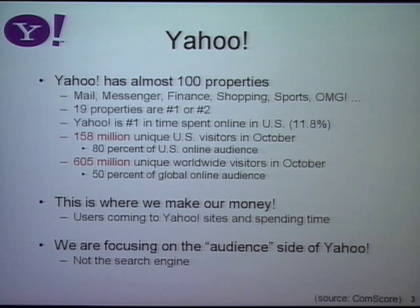I'm going to focus in this talk on what we call the audience side of Yahoo. You can think of Yahoo roughly as two parts: the search side — the search engine making queries go fast — and then the audience side, which is mail, messenger, finance, all the things where you're not searching necessarily but using some property. So let me tell you about our efforts in cloud computing, of which PNUTS is a major part.